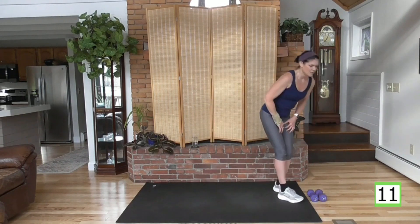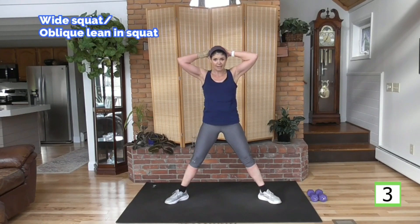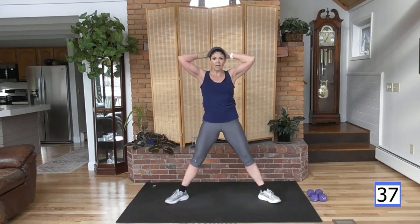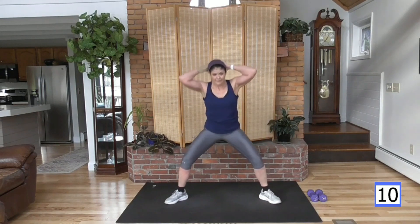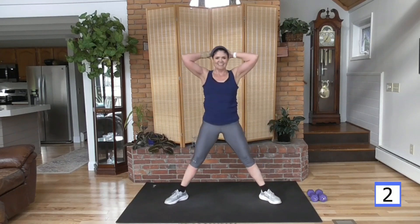I am putting the weight down. This is what I mentioned when we were doing the last wide squat series — a little activation, or go deep. While we're in that squat, hands behind your head. We're down, lean in and up — here we go. Down, lean, bring it in and up. Or activate, lean in, up. Drive it up — go where you can here. Weights in your heels. And go — how are you feeling? You got three more, that's it. One more here, come on. Excellent.